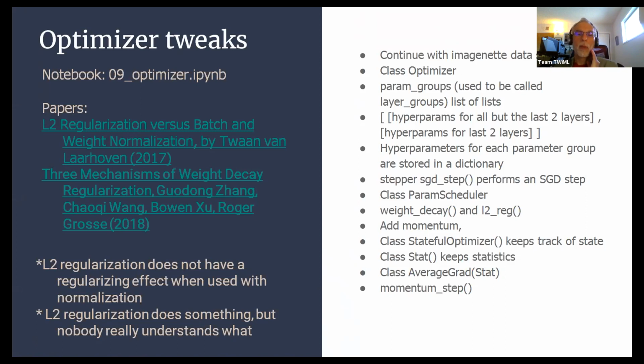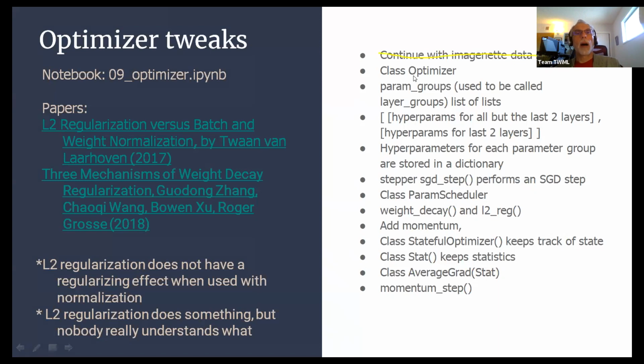And I think there are a number of papers out where they study this and try to tell us what they think it's doing. One of the papers is this second paper here, Three Mechanisms of Weight Decay Regularization, by this team, Roger Grosse, I think he's at MIT, I'm not sure. Anyway, he's done a bunch of studies with the students, and they find some answers to what exactly weight decay regularization is doing.